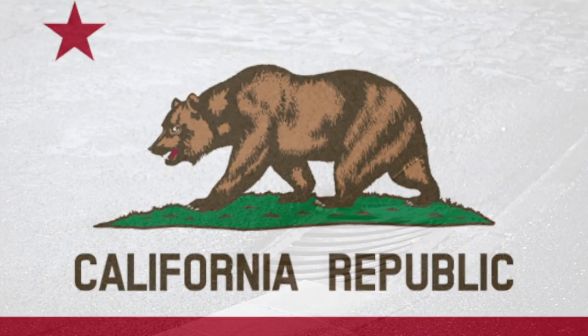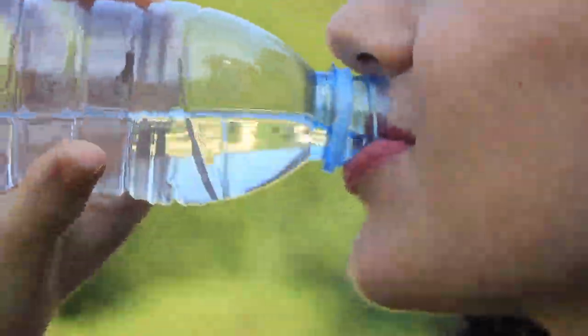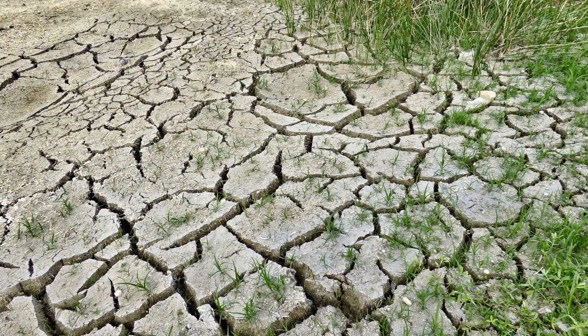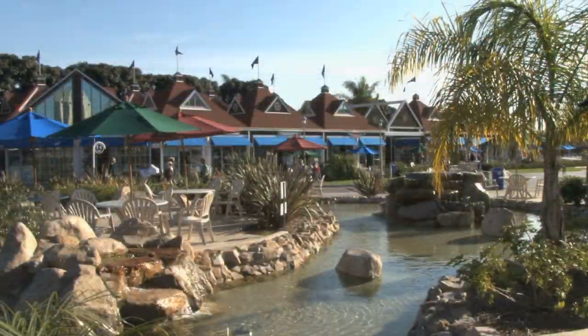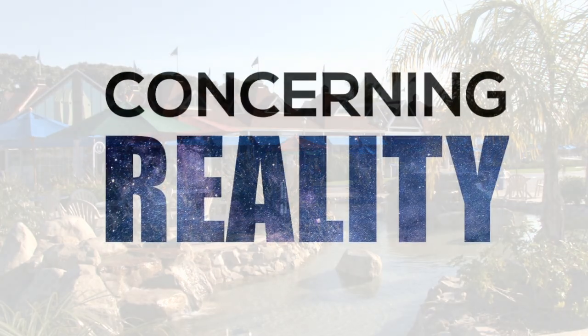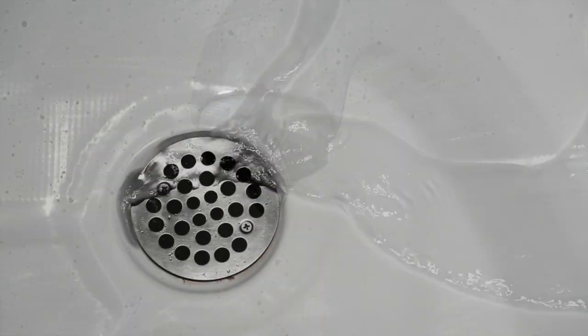California has a huge water problem. For decades, they have sourced water from underground aquifers, but overconsumption of the otherwise desert region has caused the state to sink an unprecedented amount. Just last year, some regions sank more than 18 inches. Solving California's increasing water shortage is the biggest problem facing the area.